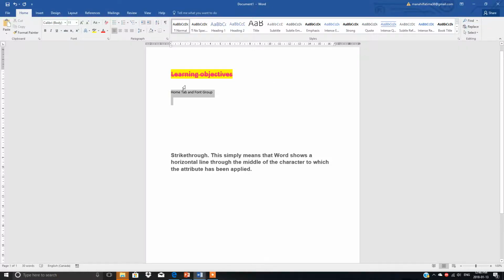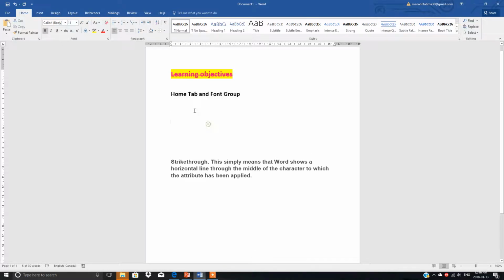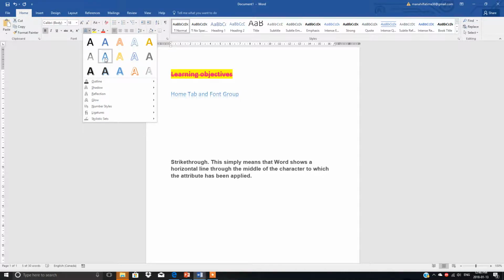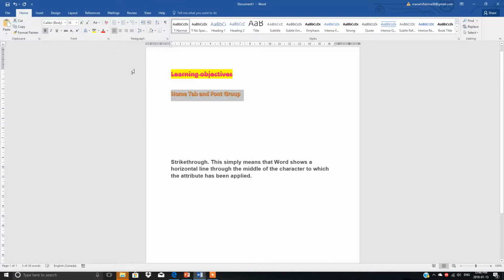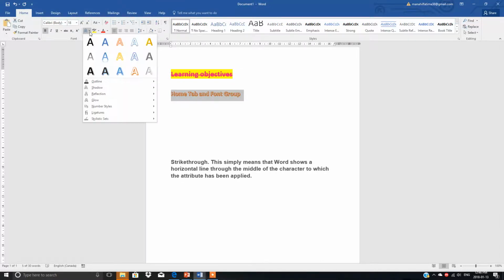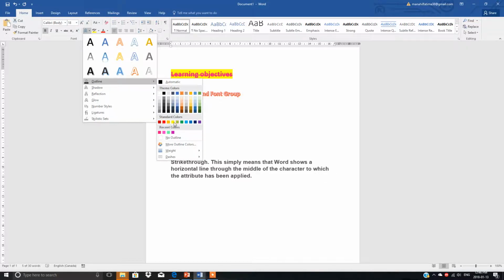Right, okay. Now this one, we will make it bold so you can see easily. Home tab and Font group. Here we will apply this feature, this one, Text Effect. So open this Text Effect and we will see. It will show you how you can write down your text. Like this. Okay, I pick this one. And then open this gallery again and Outline, what color you need for your outline. You can pick from here.